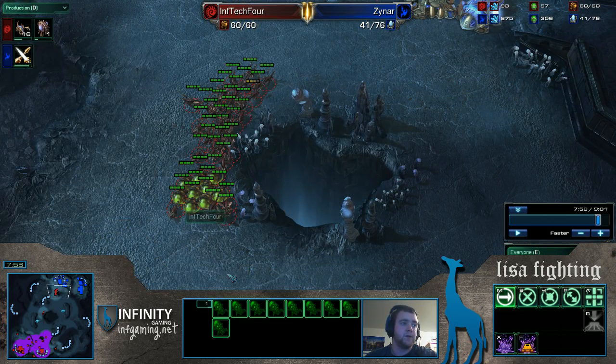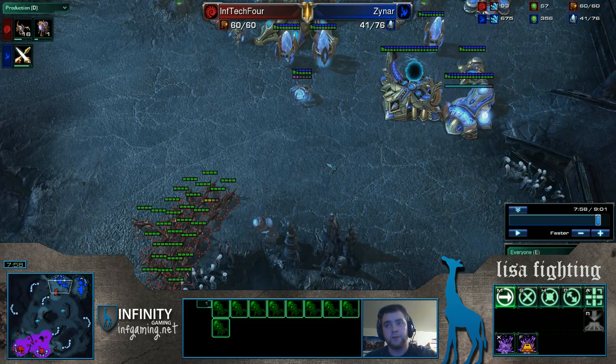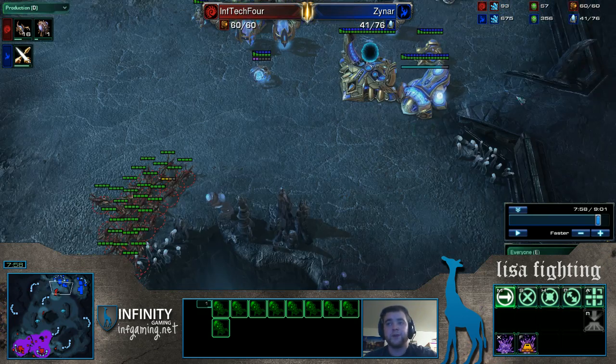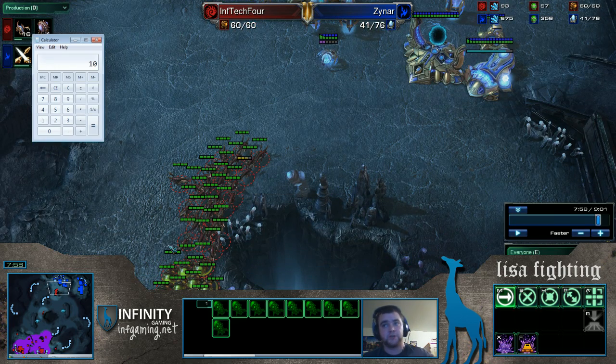How many Banelings do I have? 9. Should have waited, should have made maybe a couple more Banelings. Completely admit it. Oh well. But, I mean, if it only has 80 life left, you can knock it down with Zerglings. It's not too big of a deal. Regardless, I should have delayed it a little bit. Keep that in mind. You need 10 Banelings to hit a forge to take it down.